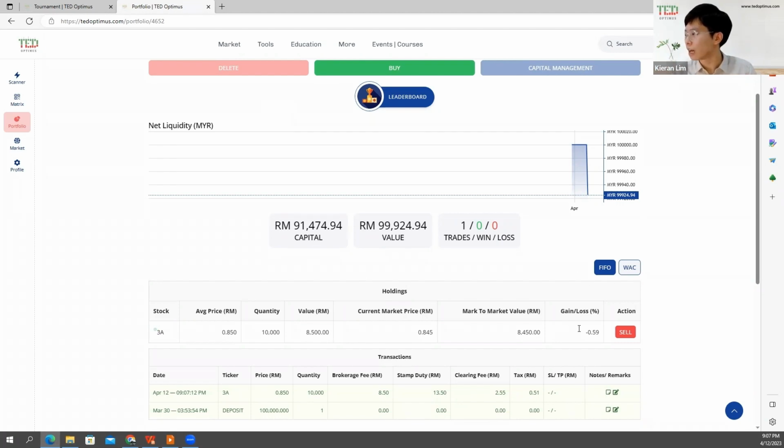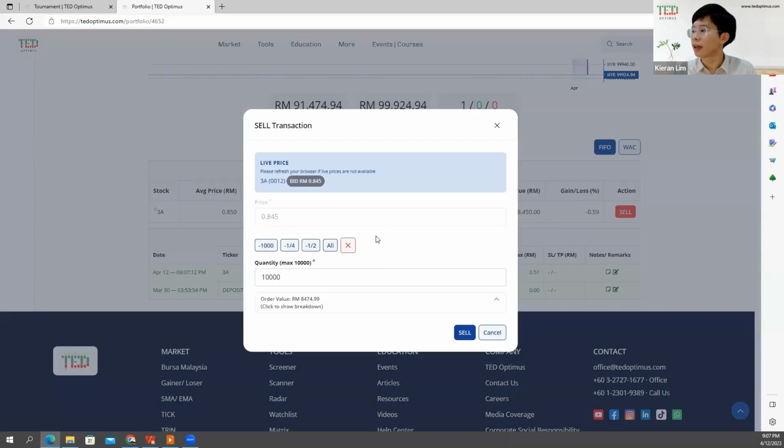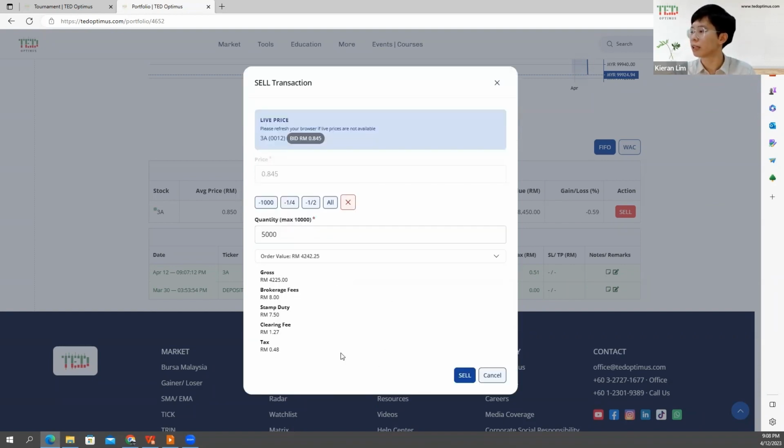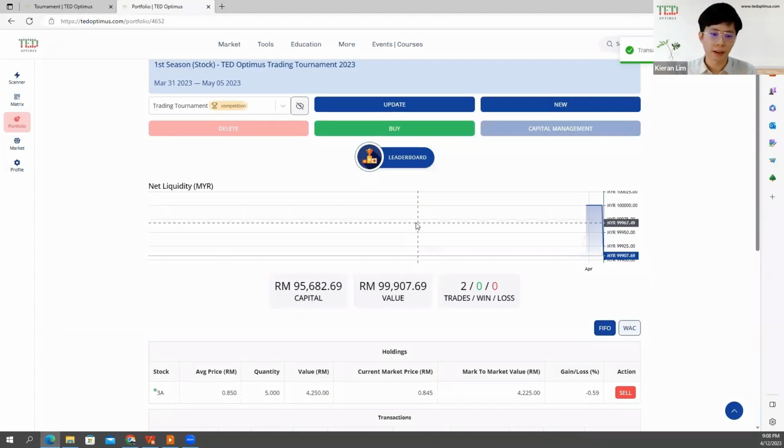Now, let's say after you bought it and then you want to sell it, same procedure, just that you click sell. For the price, it's already fixed for you. You can only select the quantity that you want to sell. Let's say you don't want to sell all, you want to sell half, you can click half. Or you want to manually type in any quantity that you want. Let's say you want 8,000, also can. It will also show you the breakdown, and then you click sell. Okay, clear. Very simple, very easy.